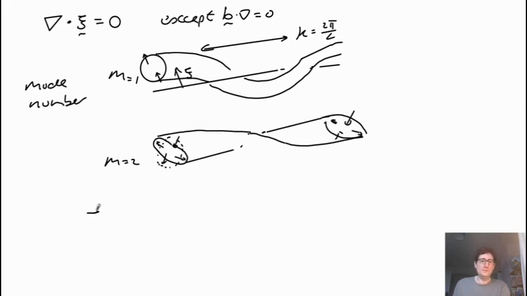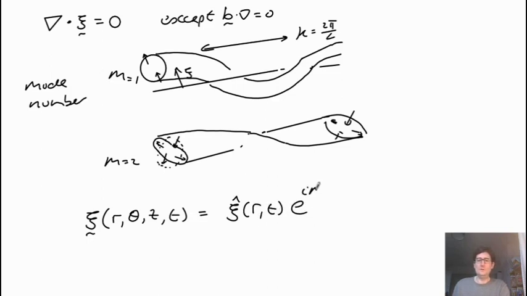And so we're looking for perturbations, so displacements of the plasma, which have some kind of dependence on r, theta and z, and also on time, and this will be some kind of combination of Fourier modes. So we have some kind of Fourier mode here, which depends on r and time, and then it has an e to the i, we have m theta and an i k z. So m is here the poloidal mode number, some kind of integer, whereas k is the basic one of the wavelength.